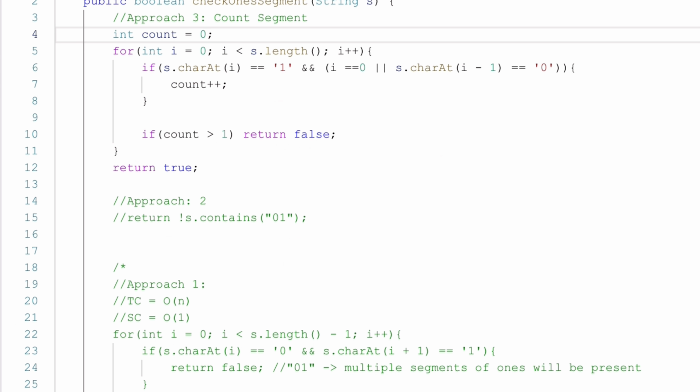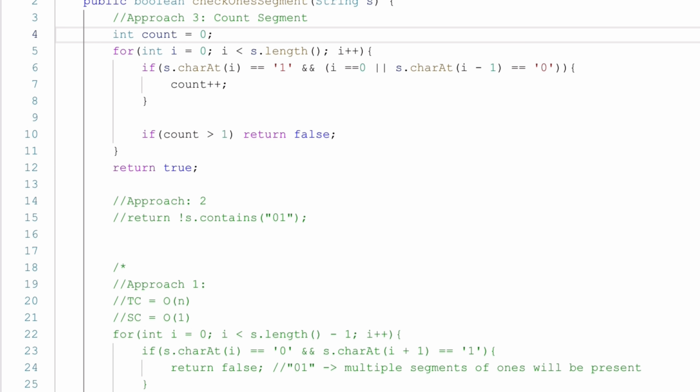The thing is, we have seen the approach we have found, and in this third approach, what are we doing? At line number 7 we are doing count plus plus, and we are checking how many segments there are. Once we find one, then at line number 10 we say if count is greater than 1, we return false because multiple segments were found, right? So this is very intuitive and good for understanding, right? And then we can optimize the code if we want, right?